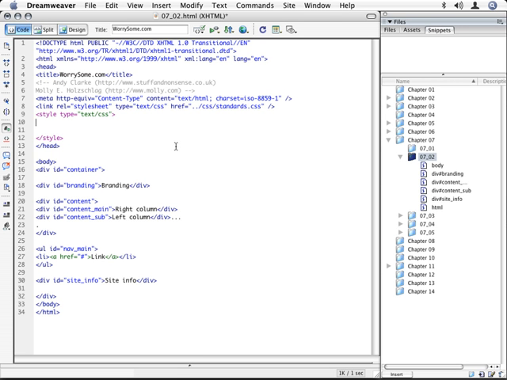First thing we're going to do is have you move over to your code editor. I'm in Dreamweaver 8, as you can see, mostly because I'm going to be using the snippets feature. But as always, you can use an editor of your choice and follow along with the exercises. And all the files that you need are in Chapter 7.